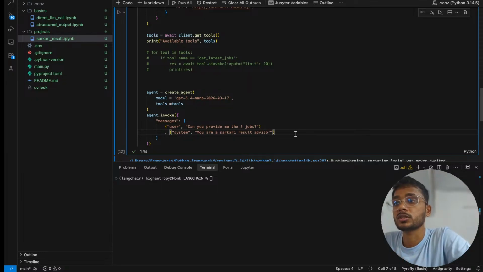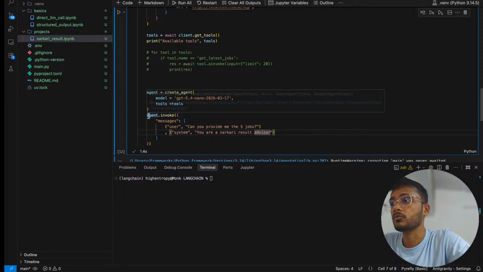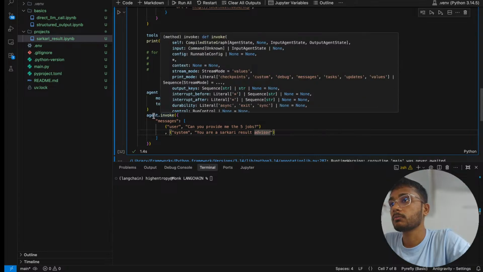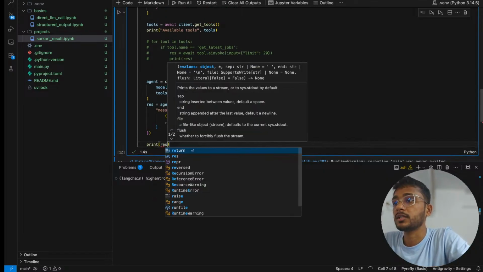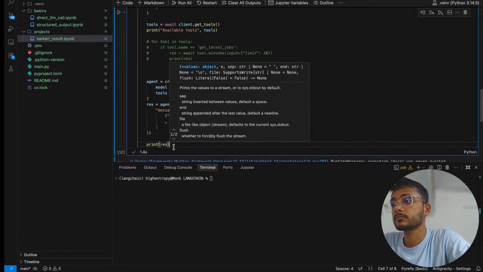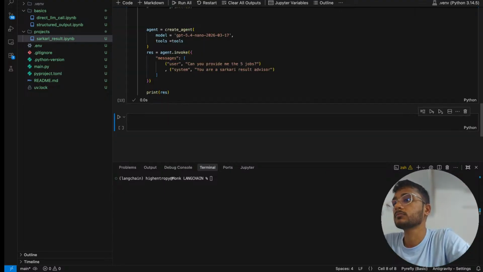So I'm just instructing it. Now agent.invoke, so it will provide me a result, and I will print. So I think it will be an AI message. Let's see.